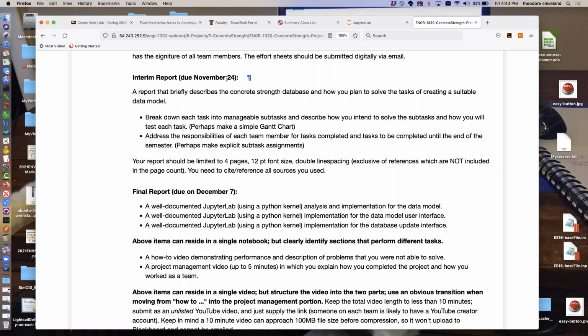And the video has two parts. First, you demonstrate your final result and a description of any problems you couldn't solve. And the second part of the video is project management. That's where you identify how you divided up the work, who did what, and who the person on the team that never showed up is, but the name had to be on the report because we couldn't figure out how to terminate it with extreme prejudice. So that's one of the possible projects.